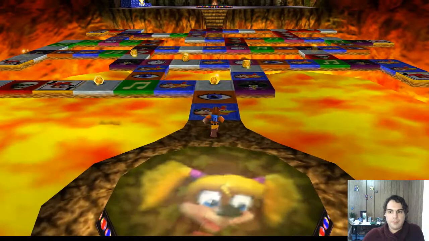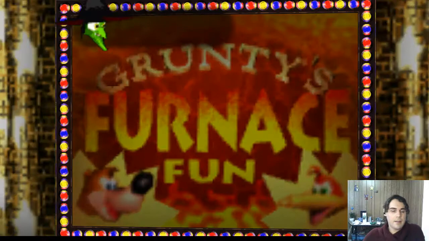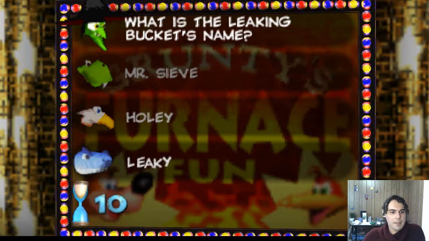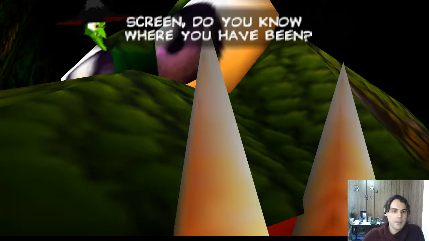Change around how many X's? I'm gonna go with 5. No, it was 6. Leaking Bucket's name. Leaky, I think. Alright. Double Gloop Swamp.